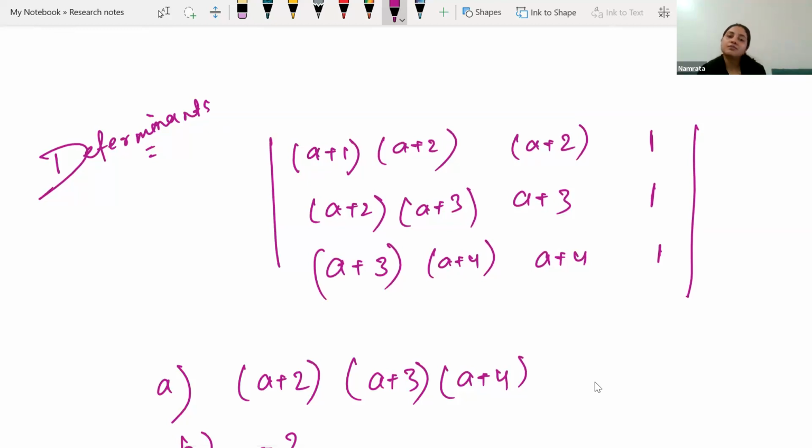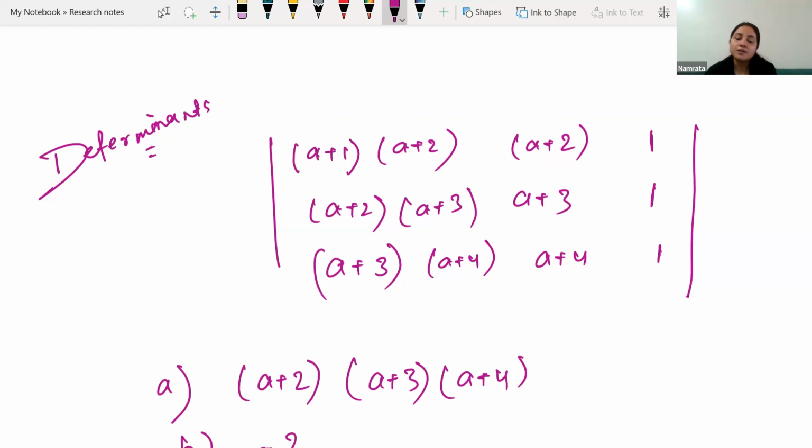Now if you just take the way you were doing in class 12, if you start doing it like this, it will take a lot of time. Okay, we have to do it quickly, and a lot of questions like this will be there. You can practice a lot of questions where we will be applying the elementary operation, which will save our time a lot. So for that we are going to learn the elementary operation. So let's see how we can apply it. That will be useful over here also, and once you get used to it, you will be able to apply it with numbers also easily. You will be able to just solve your determinants.